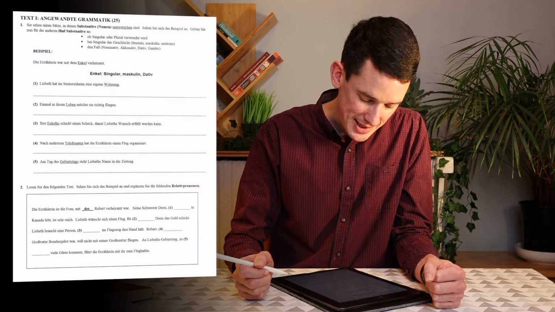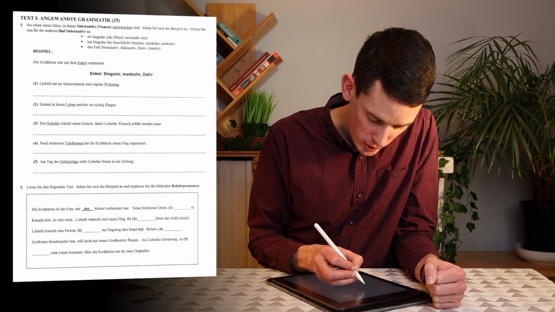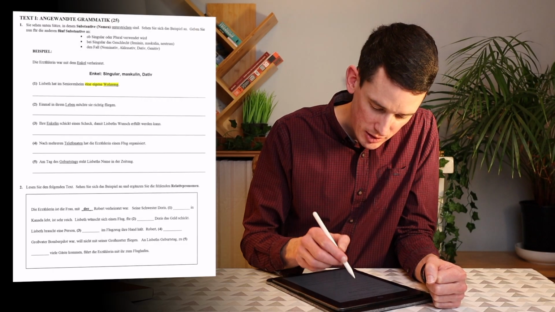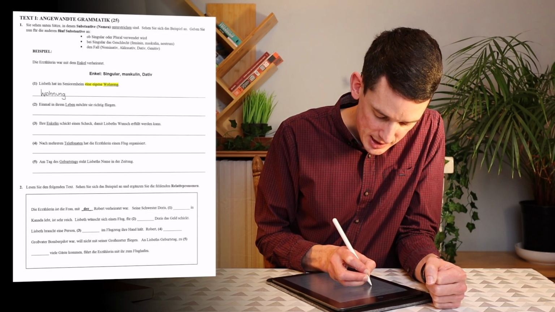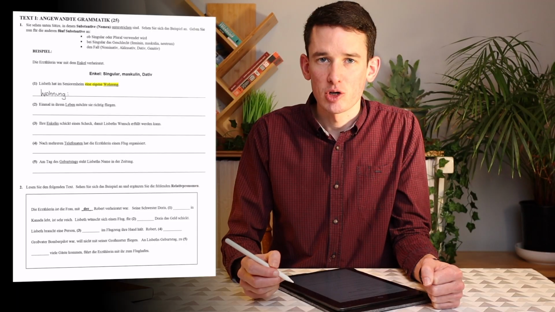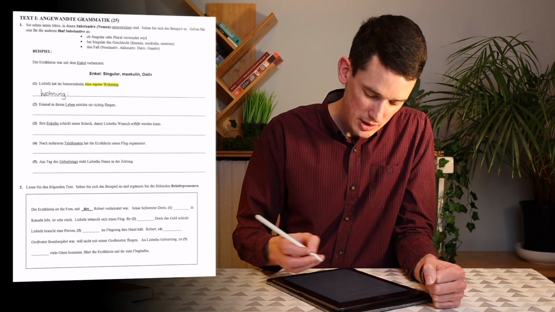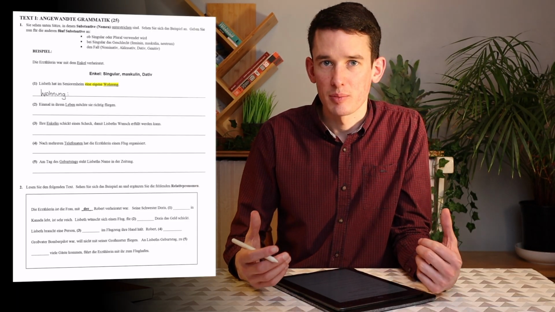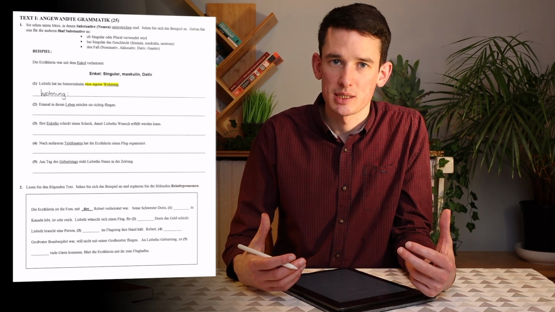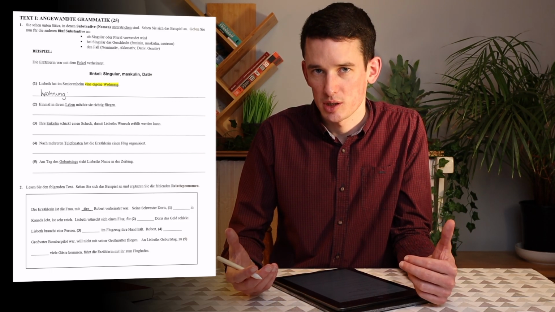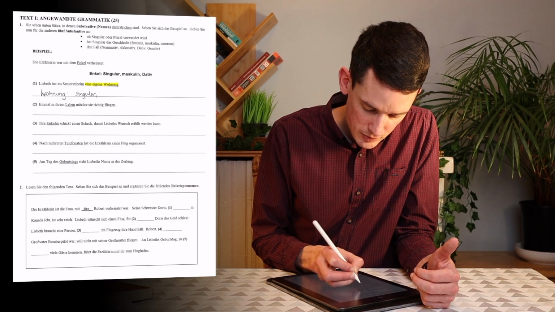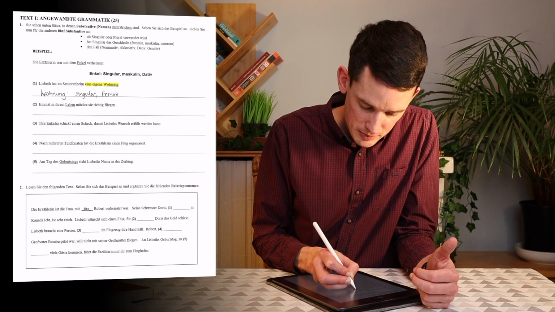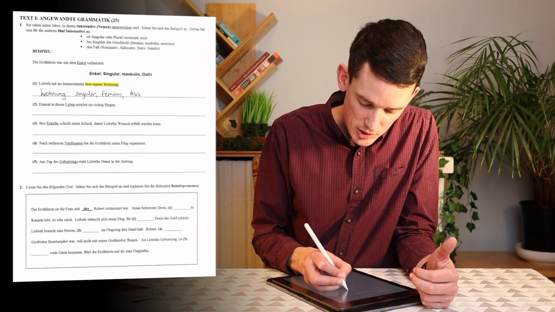So in 2015 we're back to nouns again, and the first sentence says Lisbeth hat im Seniorenheim eine eigene Wohnung. So here we just have the Wohnung, eine eigene Wohnung. So again you write out the noun, which is Wohnung here. Now the sentence means Lisbeth had in the old people's home her own apartment. So here it's quite simple. The apartment is the accusative, it's the object. Lisbeth is the doer of the action, the object is the receiver of the action. So you say simply here that it's singular, it's feminine, and it's accusative.